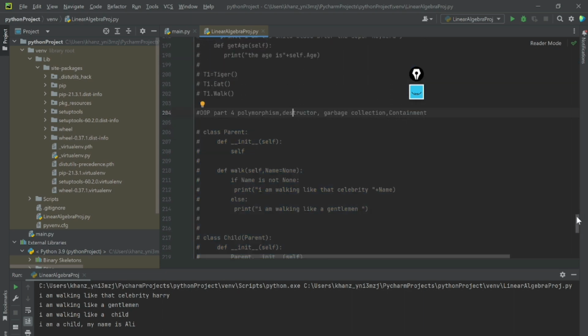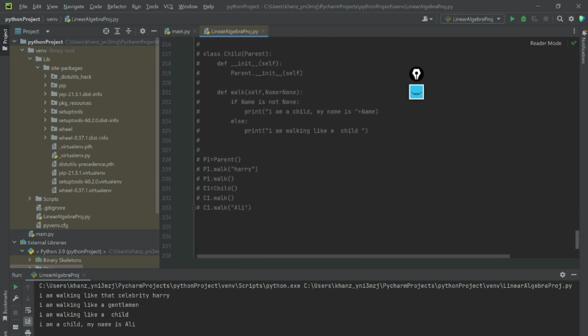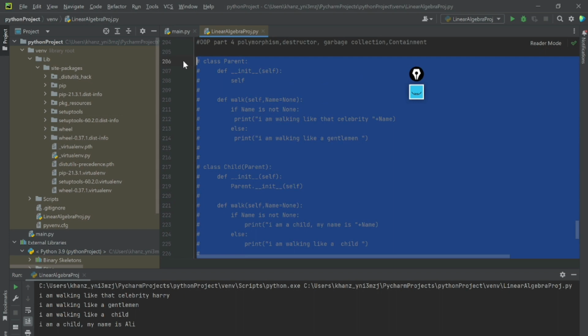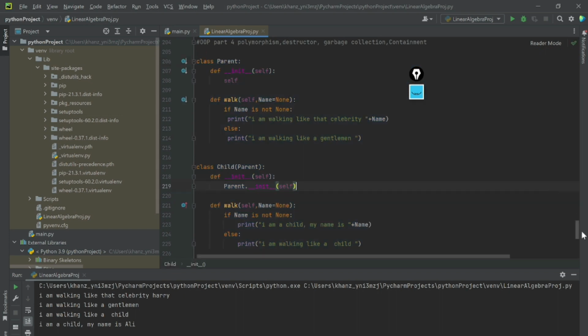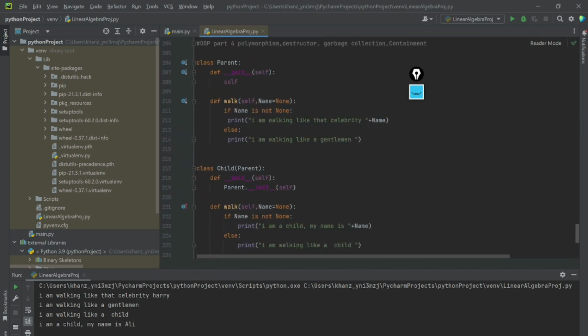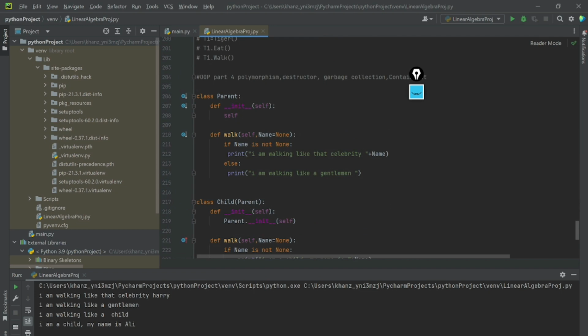Now destructor, here we go. Let me just use this instead, no need to waste my time. Let's talk about destructor. Like I just told you guys about the constructor, and then there is this destructor.